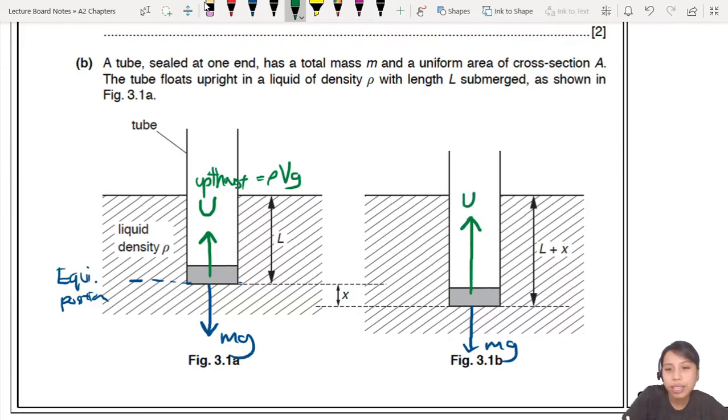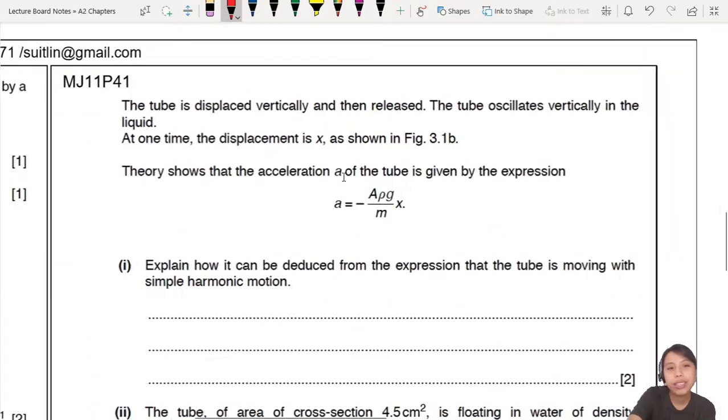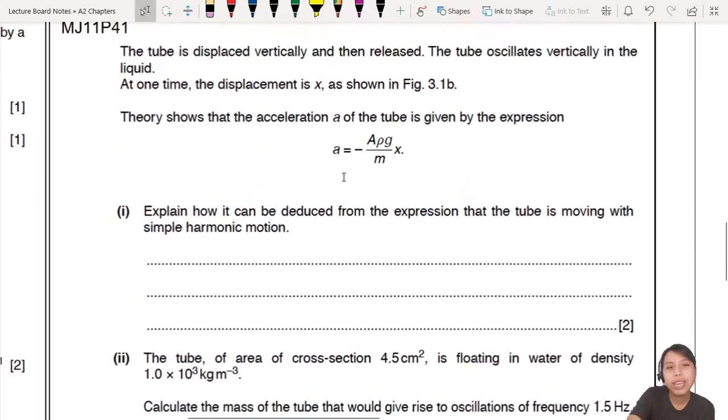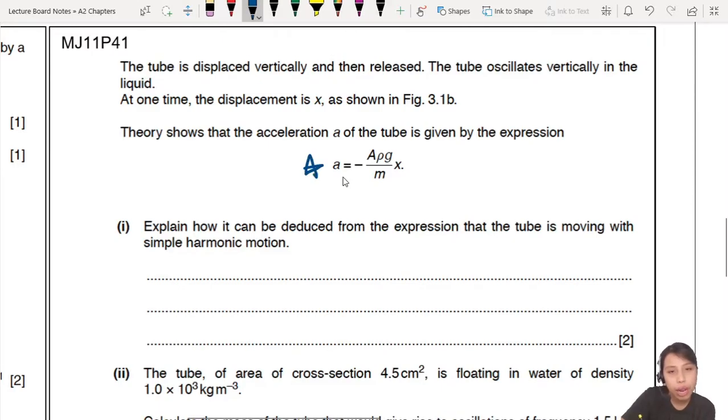So you have a displacement here. And once you displace it off, the weight is still the same. But your uptrust is going to be much bigger. Because now you're deeper in the fluid. Hey, this looks like the spring stuff and all that. So now you have a net force. And if you let go already, you're going to have an acceleration upwards. And thus begins the oscillation. I'm not going to show the whole derivation. It's going to take, like, make the video forever. But if you're curious, you want to challenge, try proof this equation. How do you get this?